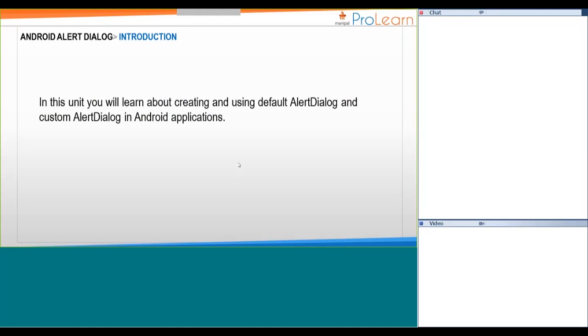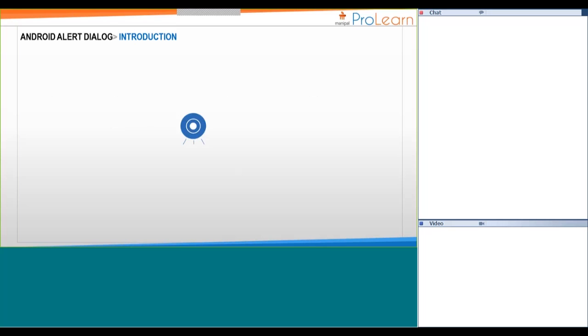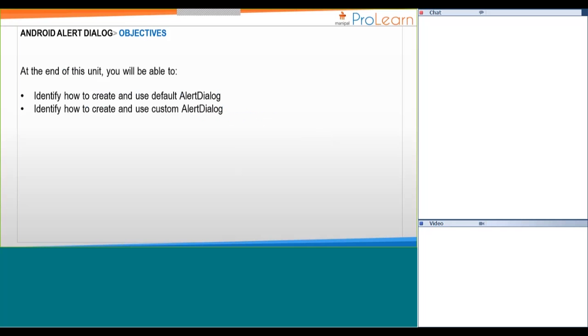In this unit, you will be learning how to create and use a default alert dialog, and also how to customize the alert dialog in Android applications. Identify how to create the default alert dialog, and also identify how to use the custom alert dialog.